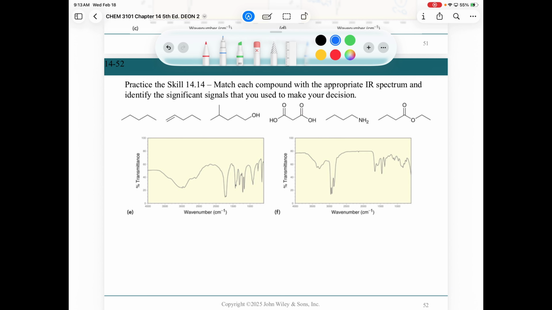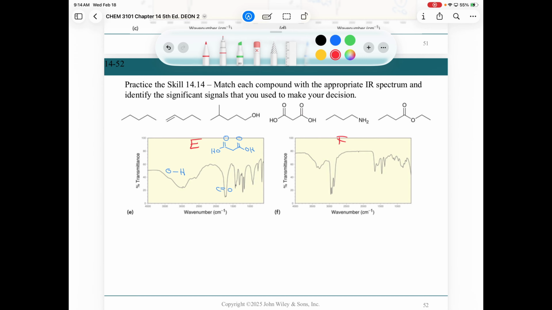If I call this one E, and we'll call this one F. What does everybody see in E? A giant carboxylic acid about the size of Montreal in there, right? It's a huge oxygen-hydrogen stretch. You also have the carbonyl from a carboxylic acid, so yes. Everybody smiled, like, I'm going to get that one. You will. You will totally nail them.